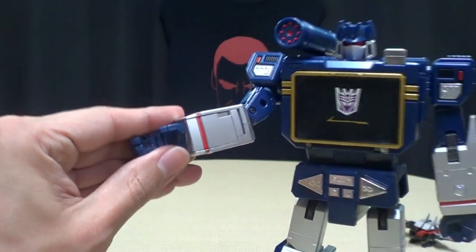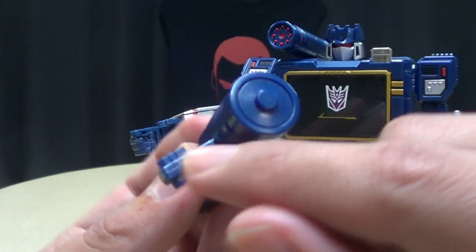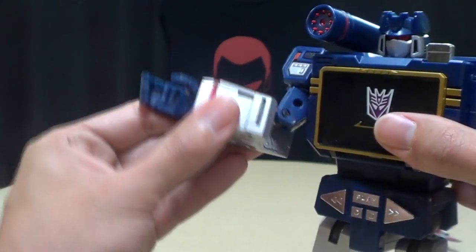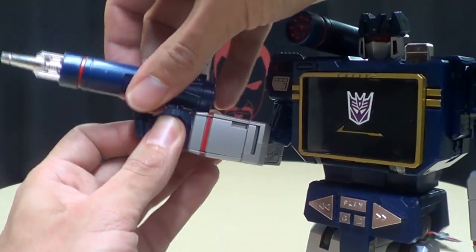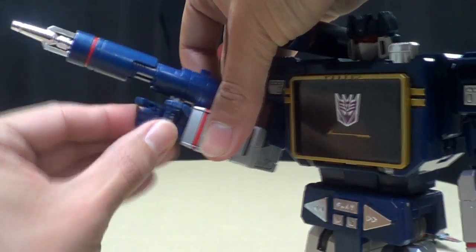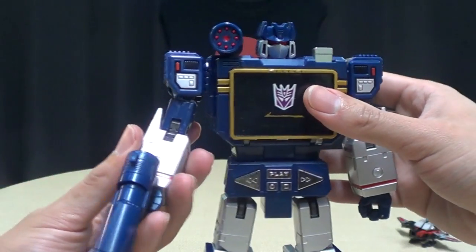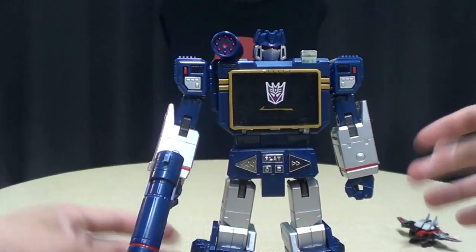So you just open up his hand, and of course, like all Masterpiece figures, they have the tabs on either side, and you have that slot there on either hand, so you can hold it in either hand. You just want to take it and plug it in. Close it up. And now Soundwave is holding his weapon, which is really cool.